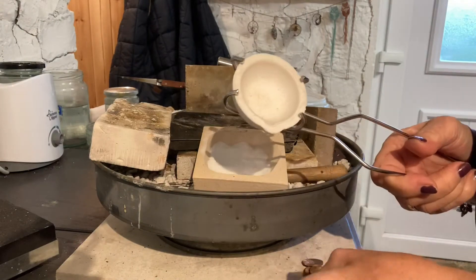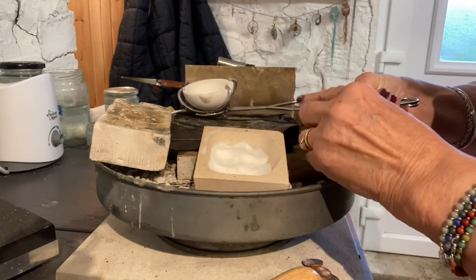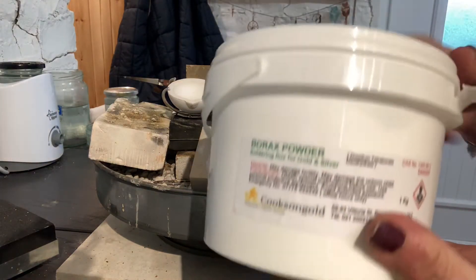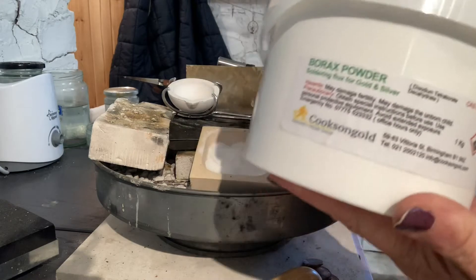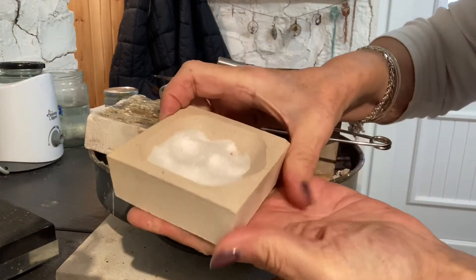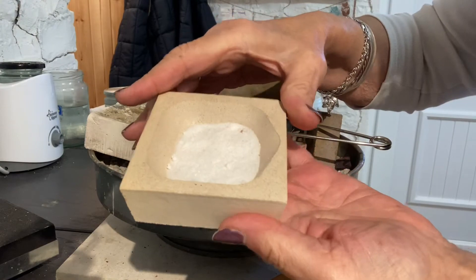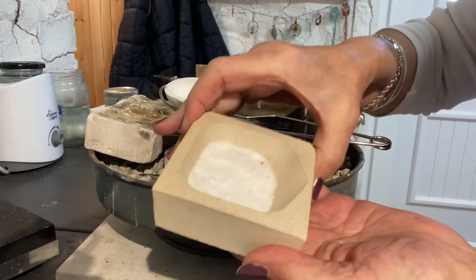What I need to do is cover it in borax so that it's nice and shiny like that. Now borax — I've got a great big pot of borax powder, which came from Cooks and Gold. I keep it in this, which is also a crucible with a pouring hole, but it's miles too big for me — I ordered it in error. I'll never melt that much silver or gold, so basically I just use it for keeping my borax in.